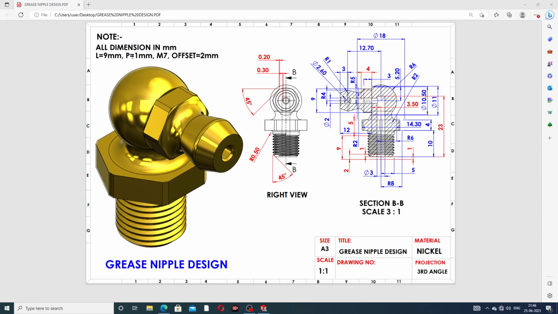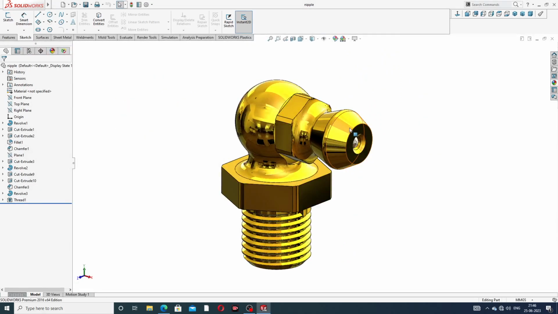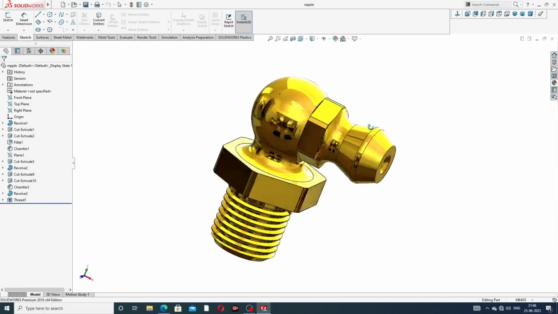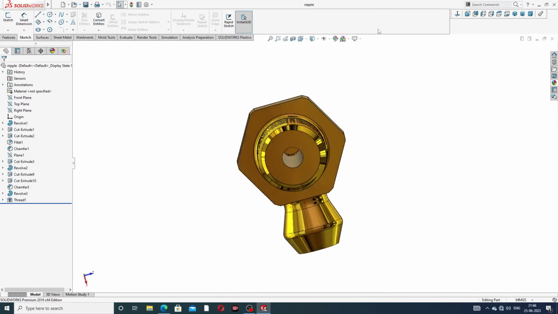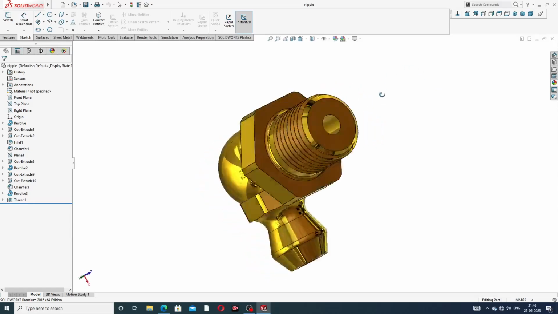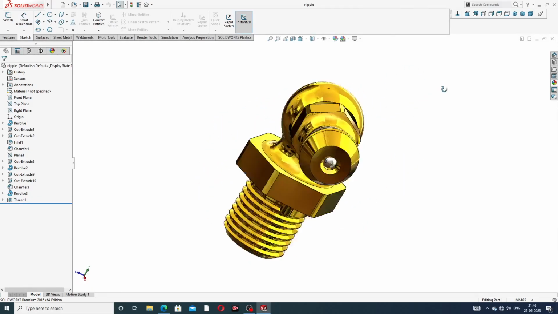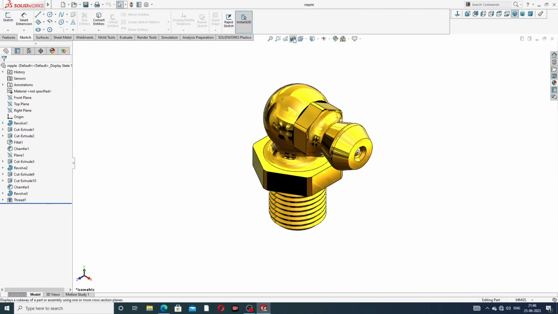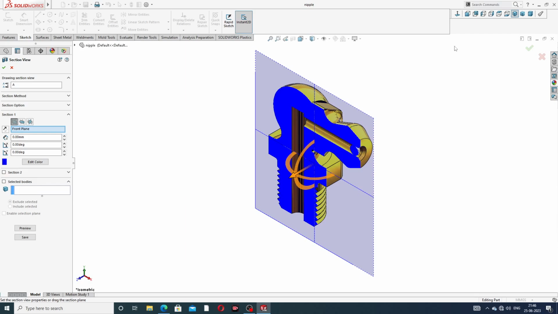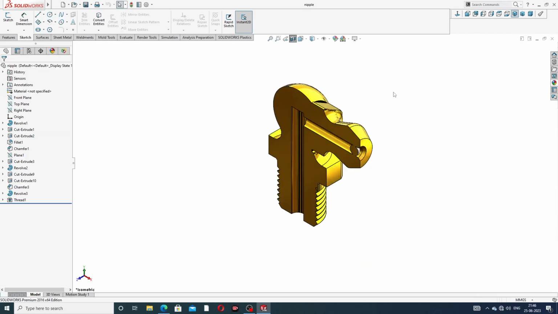And this is a thread value, the thread value is also available here. Okay, and this project is drawn here easily and clearly. Okay, and all points are discussed one by one, and how to design this body easily and clearly. And we use a section view, and the section view is also available here.